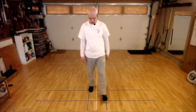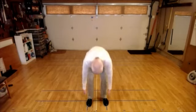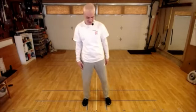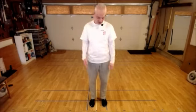Let me talk about shoulder width. Shoulder width means the outside of the shoulder. So if you measure from the outside of one shoulder to the outside of the other shoulder, it should be the same as the outside of your feet. So if you've got broad shoulders, your feet would be further apart. If you've got narrower shoulders, your feet would be closer. So it depends on your body how far apart they are.